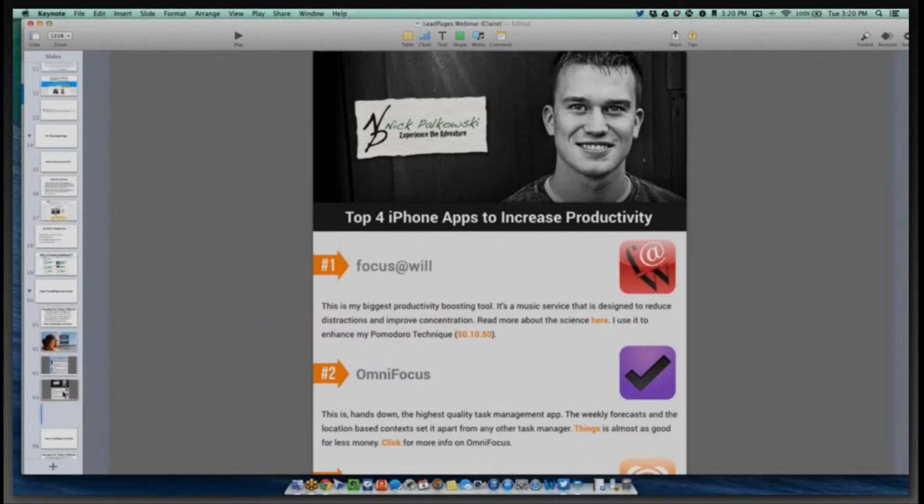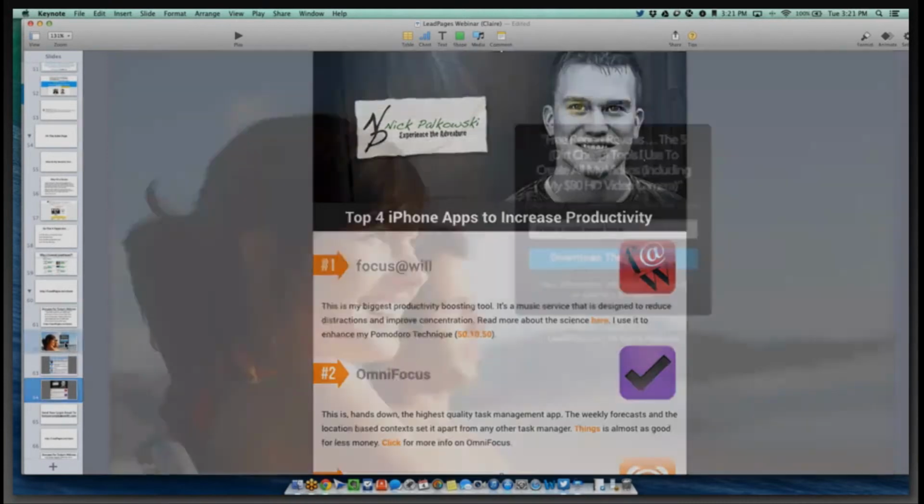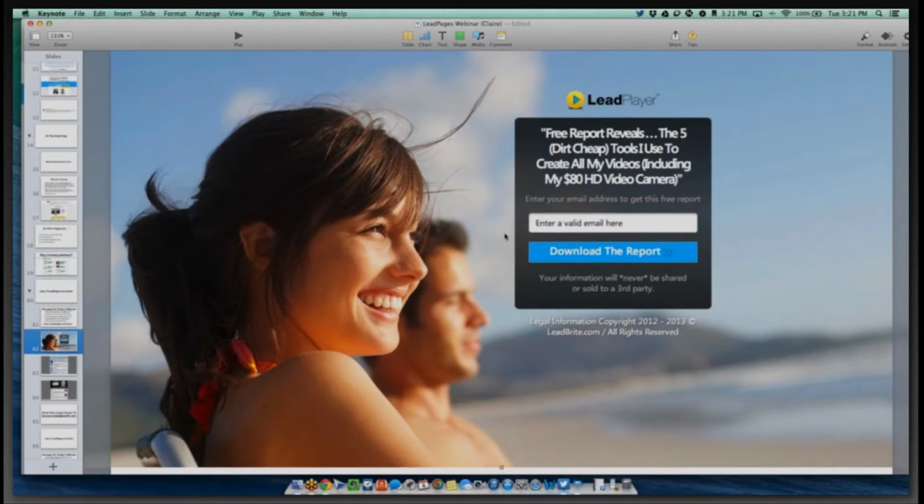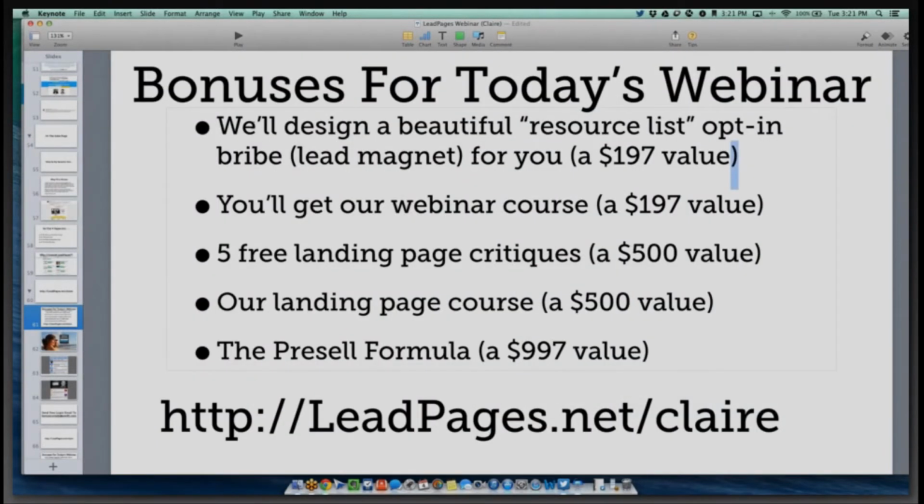and we'll create one. So here's one we created for someone the other day. He told us a bunch of productivity apps that he wanted to have in a PDF that people got when they downloaded. You just send us a list of resources you want people to have, and we will design a beautiful PDF that you can give away when someone opts in on one of your landing pages. So we'll actually give you that lead magnet or that opt-in bribe, or whatever you want to call it. This is why this is only available to people who purchase before the webinar is over. This actually takes time from one of our top designers to create this lead magnet for you.